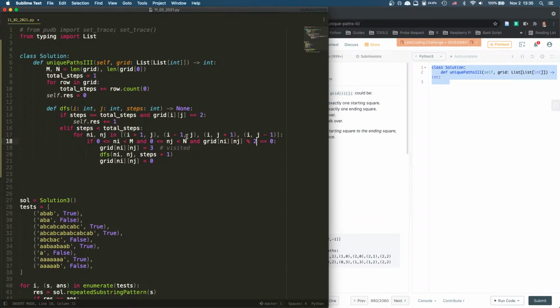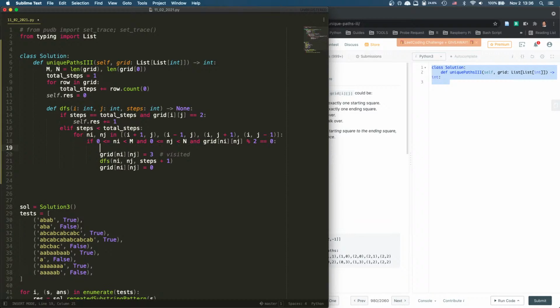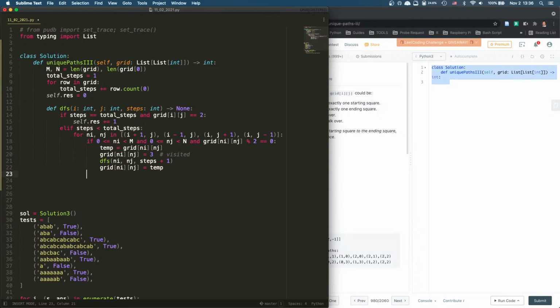So that's the one we're going to go, and then we're going to set it to this, and we're going to go, holy guacamole, what if it is the last value? Jeez, so we need to have a temp value first, and then we're going to change it, and then we're going to change it back to temp. All right. Visited. So now we're going to go back, change it, and that's it. Anything else, we just ignore.